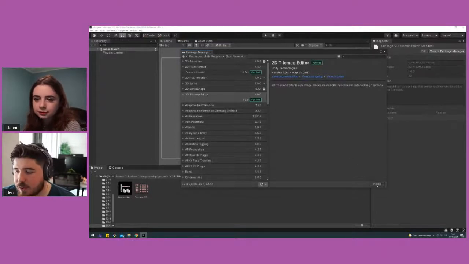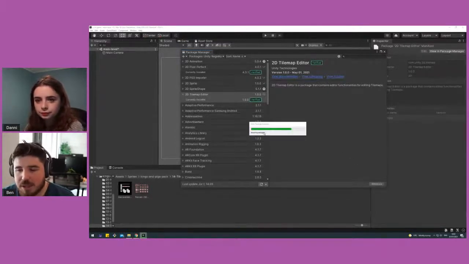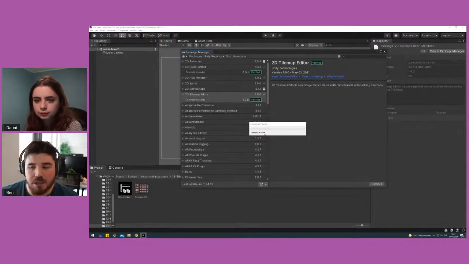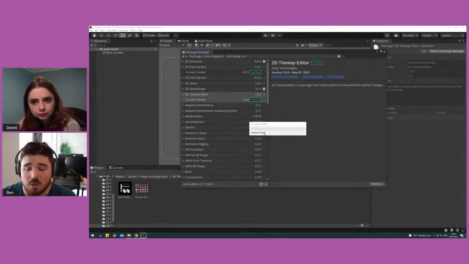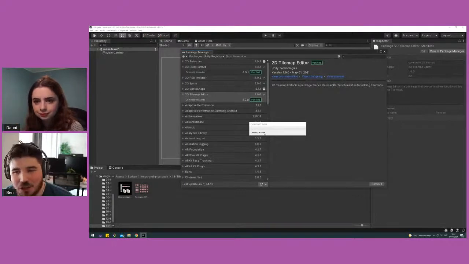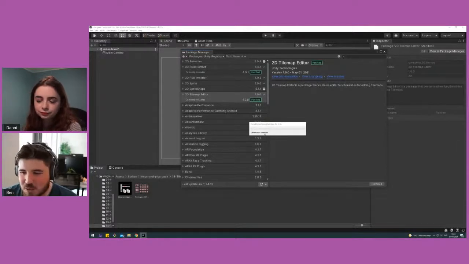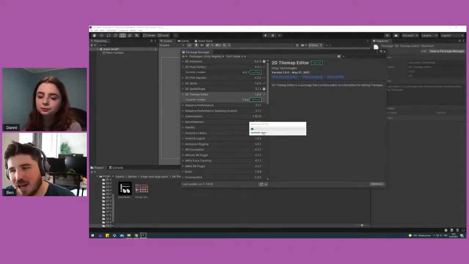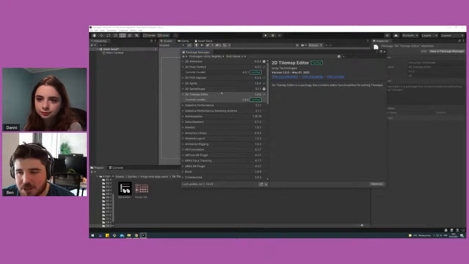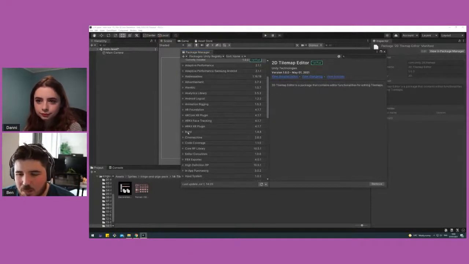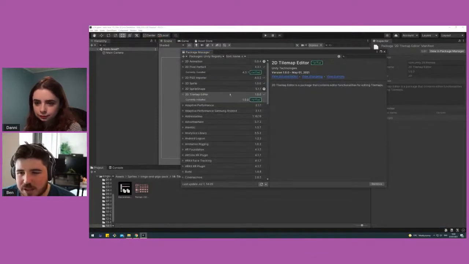There's a bunch of different features that Unity has made, but if you installed all of these into your game, it would be huge. If you were making Pong and you had all of these installed, the game would be massive. So the reason the package manager exists is so you can go, oh, actually I need to do some burst compiling or something.